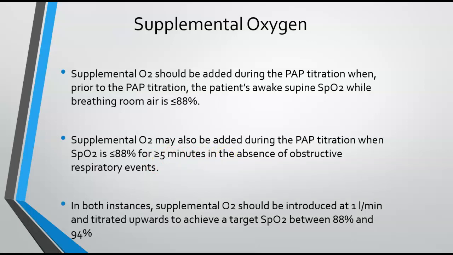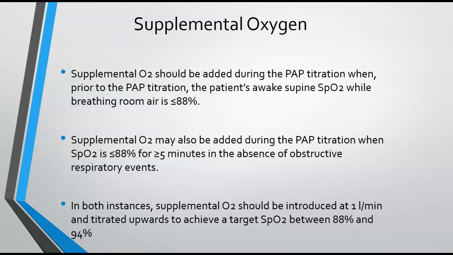So now you are doing a titration study. You increase the CPAP pressure, and you reach a CPAP of 12, and there is supine REM sleep. There is no obstructive event. There is no hypopnea. There is nothing. The only thing you notice is the oxygenation drop. It is well below 88, and it's a sustained desaturation. You can increase the pressure a little bit more for exploratory purposes, and if it doesn't work out, you may add oxygen.